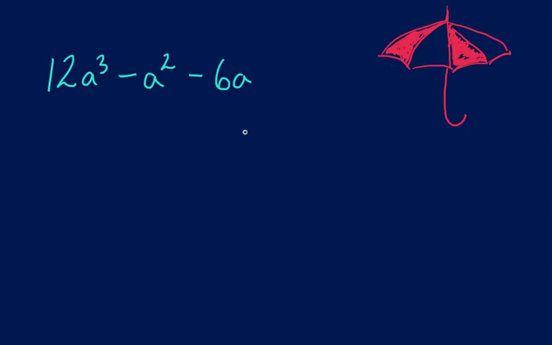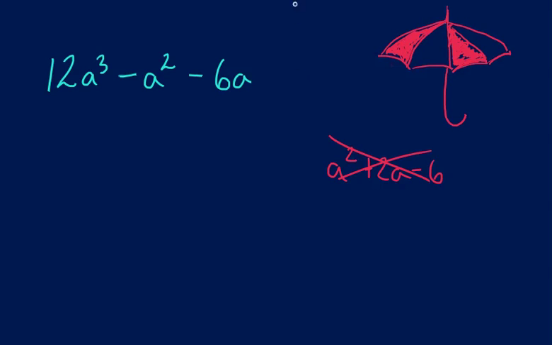So here we have another factoring problem, and we have 12a cubed minus a squared minus 6a. Now, a lot of times my students see something like this, a number cubed or to the fourth power, to the fifth power, doesn't matter. Whenever they see something like that, they start getting a little scared because it doesn't look like their traditional variable squared, something like a squared plus 2a minus 6. Something like that you would be able to factor, but when it's with a cubed, they start panicking.